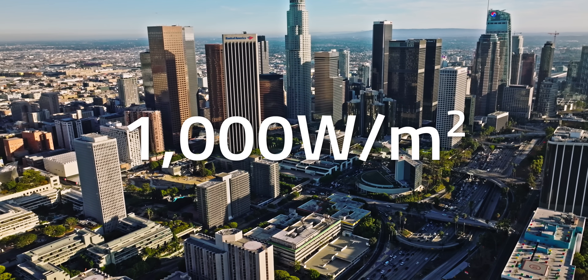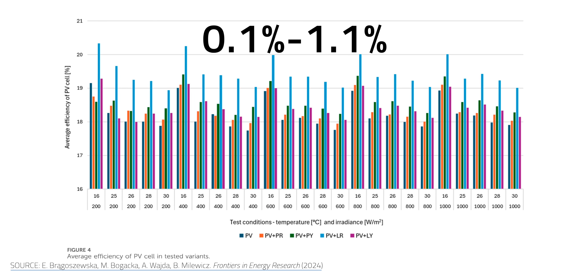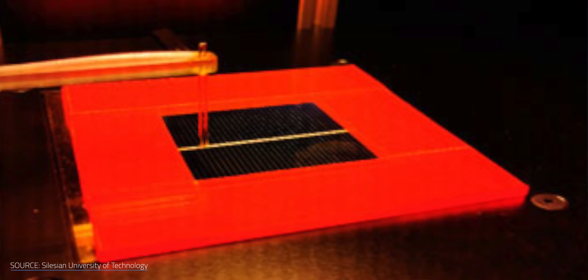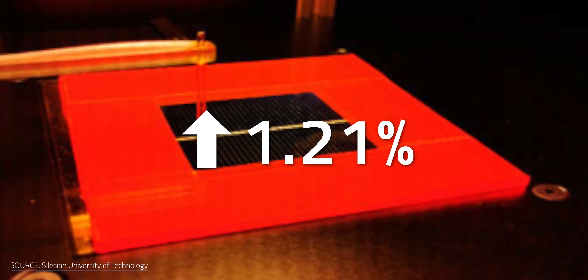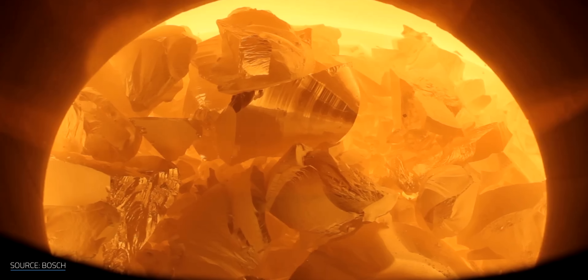The benefits don't stop at cloudy skies. Even at 1,000 watts per square meter — the irradiance on a typical sunny day — efficiency boosts ranged from 0.1% to 1.1% depending on the dye type, color, and temperature. However, four configurations decreased efficiency under low light at about 200 watts per square meter. Still, the luminescent red dye consistently boosted performance, peaking at a 1.21% increase — a solid reason to paint the town red. The Silesian team hopes dye concentrators will make solar panels more efficient, reducing the need for more panels and cutting down PV waste. With up to 40% material loss during silicon wafer production, any reduction is worthwhile.